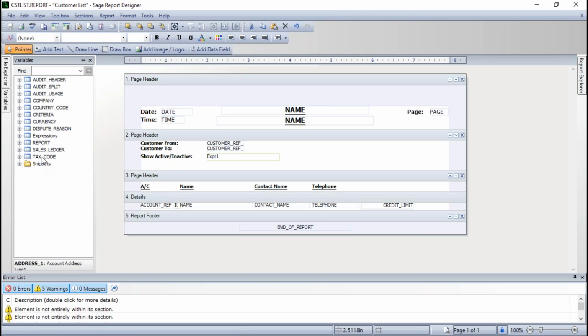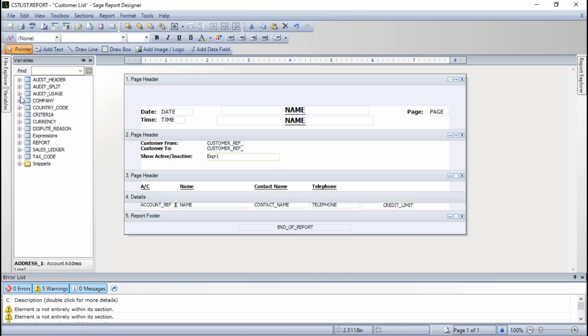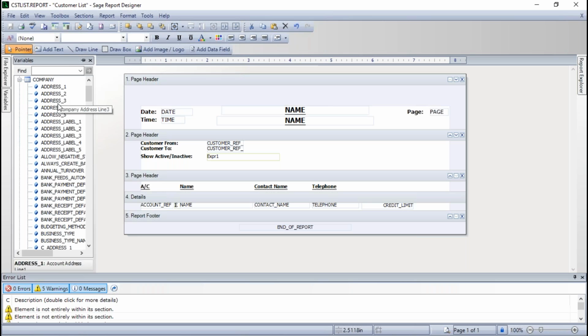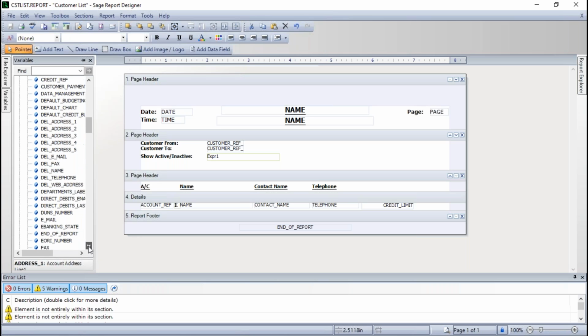So these are your tables. If we look at the company information, for instance, company information relates to my company's information. So that's company.name. It's pulling my company name onto the list there. So we just go back to it and have a look at the company one. We've got things like where we can pull our own address through. Other information as well, business type. There are other address options. There are delivery addresses we can pull through, country codes, delivery information. So again, lots of variables in there as well.